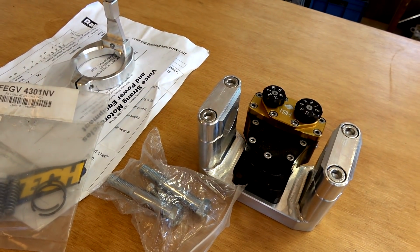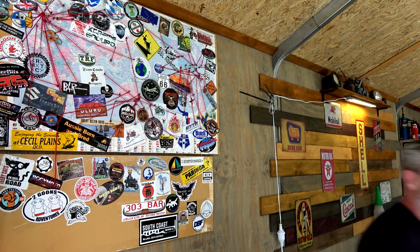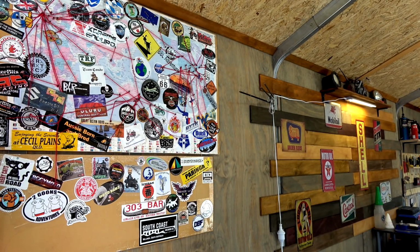Righto. Oh, what's that stuff? Looks like a steering dampener. Or should I say damper? Nah, I don't need a bigger shed. I am absolutely super happy with what I've got. Now, I've put this board too high and it's just not conducive with doing videos next to it. Hang on a minute. I need a man cave crate. Man cave crate. Oh, that is absolutely brilliant.